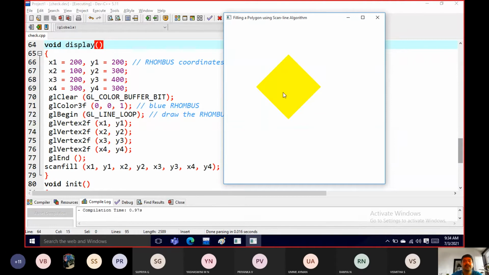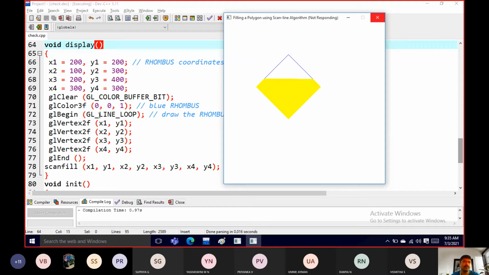But still, in order to go through it, we are drawing a blue color for the outside region, right? So that blue color line we have to draw. So how do I draw it? We have glColor3f 0, 0, 1. So RGB. We are taking the blue color here, and we are creating a blue rhombus. How are we drawing it?